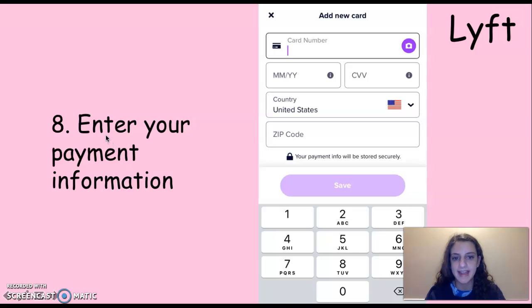You will enter your payment information, your card number, the expiration date, and the CVV code.